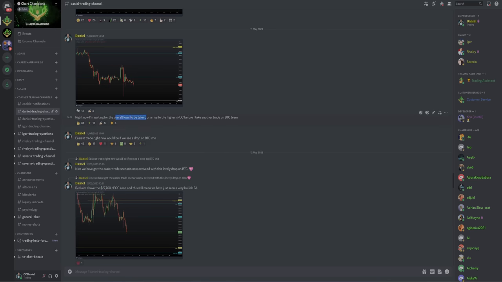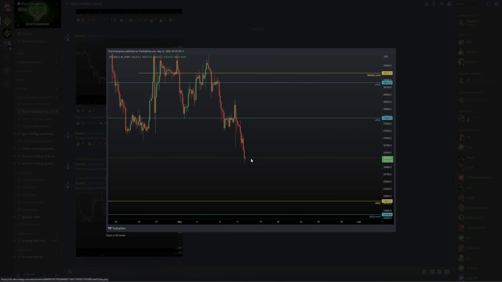And that is to take the overall range lows down at around $26,000, right? So it's a simple case of understanding that it's very likely we're going to go to the overall lows on Bitcoin, and the easiest trade is the drop on Bitcoin. And what happened the next day? We got the drop on Bitcoin. We headed down towards $26,000, okay?